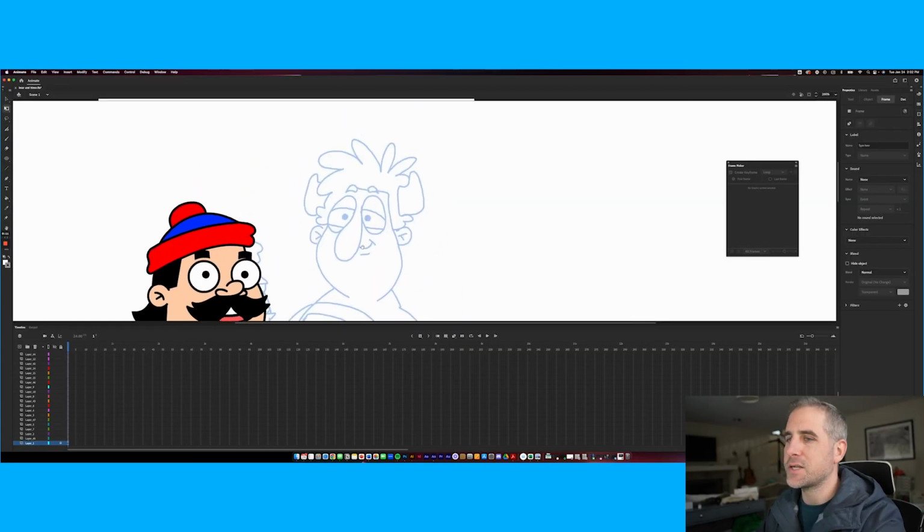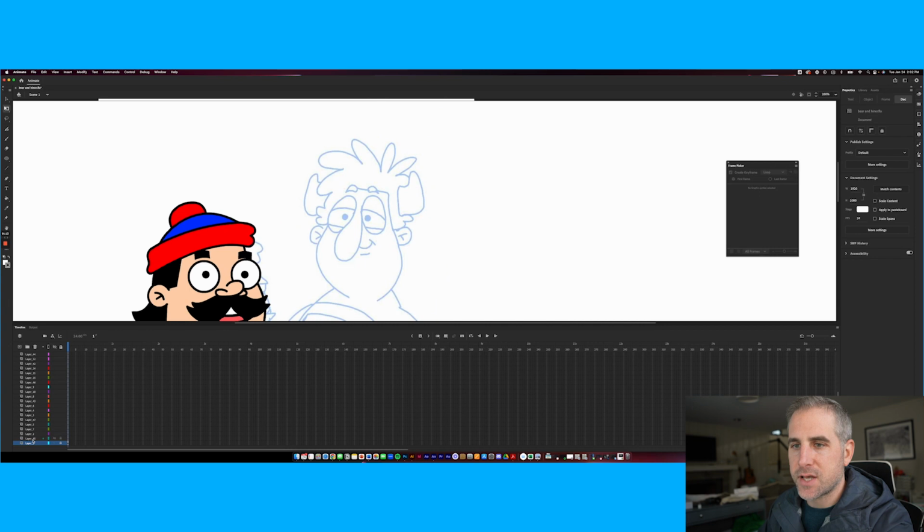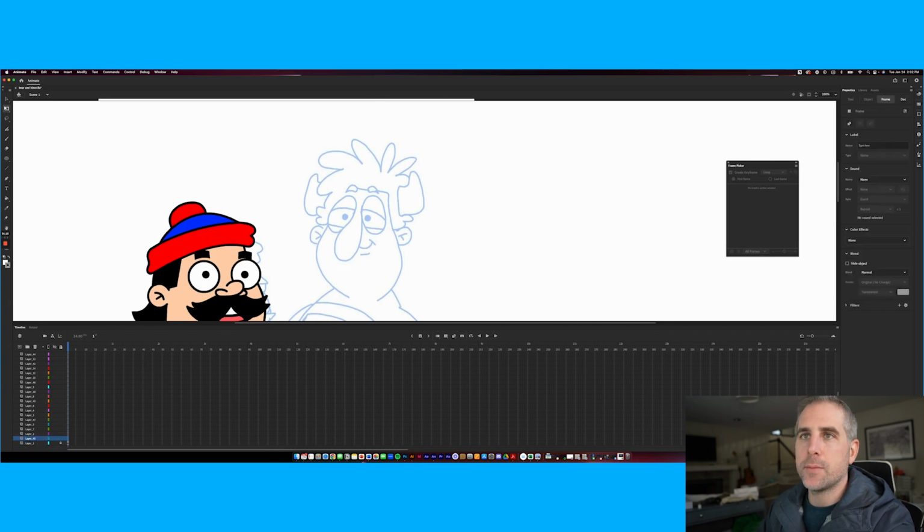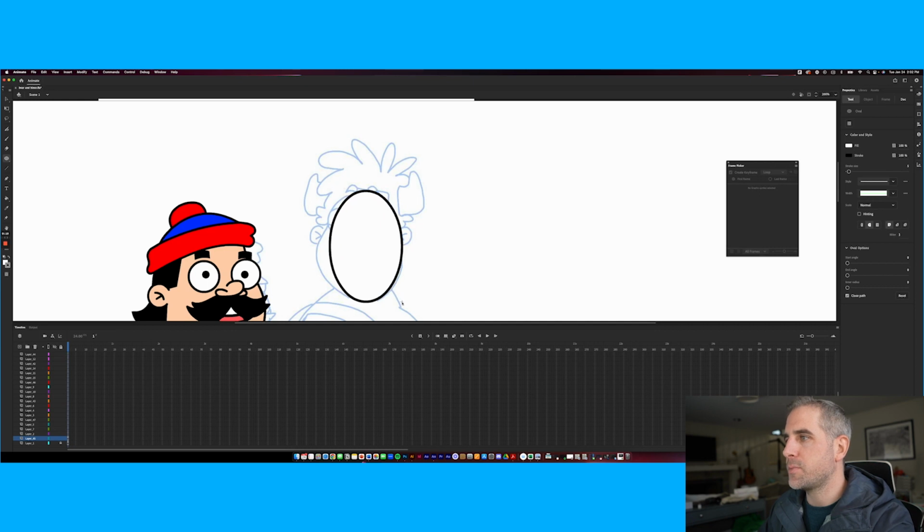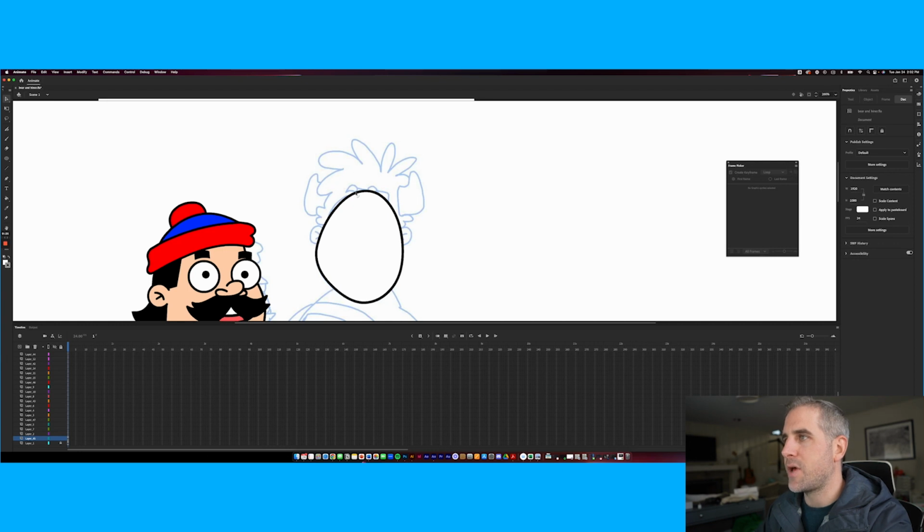Here we have our main sketch. I'm going to lock this layer so nothing happens on that layer. I can't shift that around. And I'm just going to create a basic shape to turn Bear's head into a symbol. So I'm going to drag a circle out here, and I'm going to create a basic shape of a head. I am going to focus on the mouth at first, but let's get the shape of the head in here.